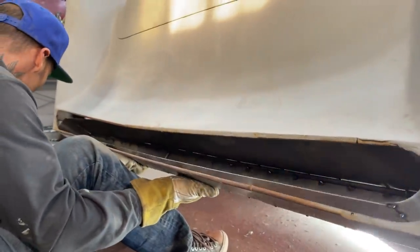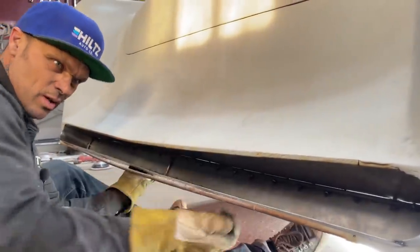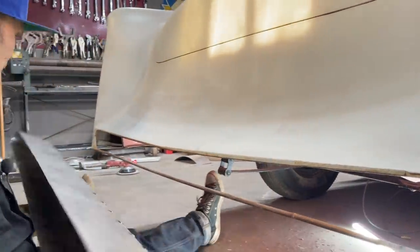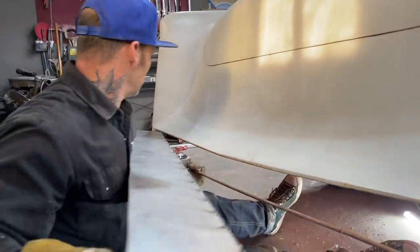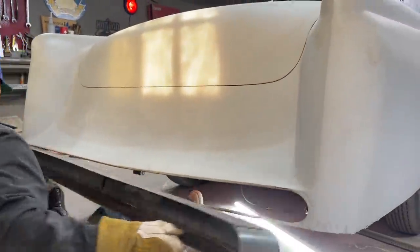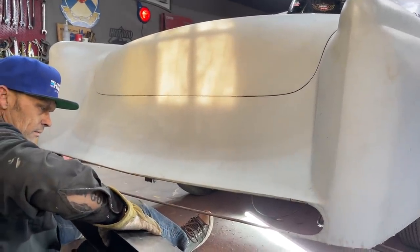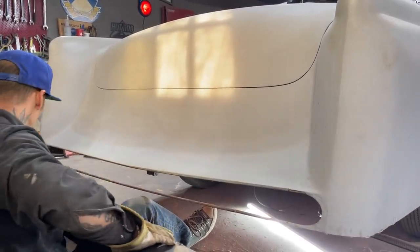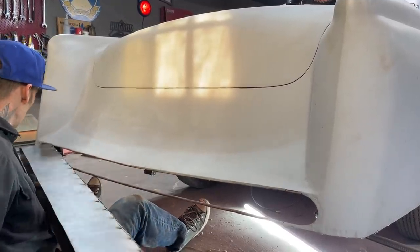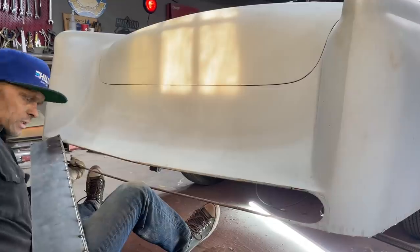Alright. I don't know if I'm going to be able to get in here or not. I might have to cut that out of there. Might be just as easy to cut that out of there and then put a new one across when I'm done. But we'll see. Putting this down.